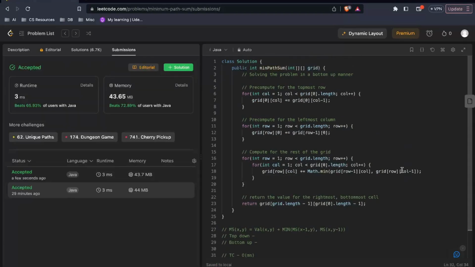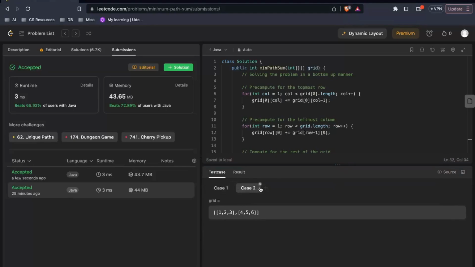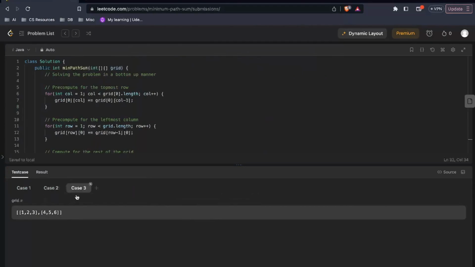So one thing which we actually missed here is we tested our code with two cases, but we did not consider edge cases. Now what can be the edge cases here? The most obvious edge cases which come to mind, and which might come to mind in an interview setting, is, what about grids with just one column? Okay, this is the grid with just one column.